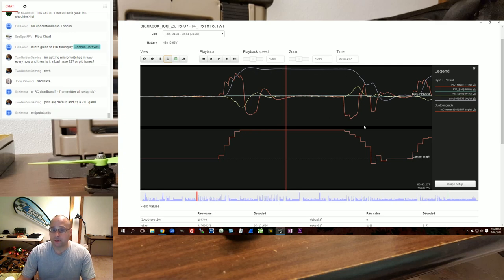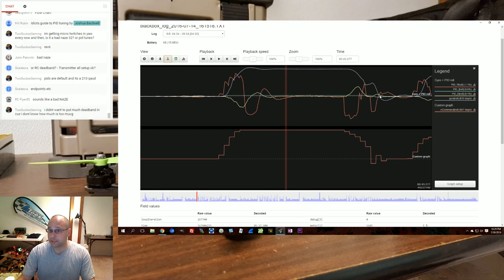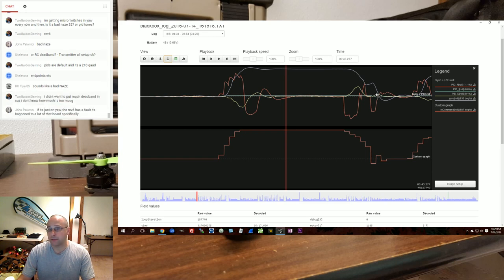And then as the stick returns to center, we can see that the P-term opposes the movement. Here, the gyro is positive. The copter is rolling left. The P-term goes negative as the stick begins to fall, which slows the move down. And here, the gyro is falling. That means the copter is slowing down. As the gyro hits the center line here, this is the zero line. That indicates that the copter has stopped moving. And then as the gyro goes below the line, the copter is now moving back the other direction.